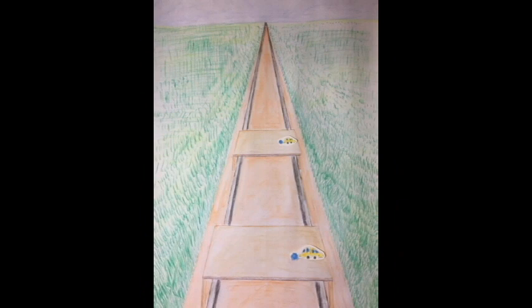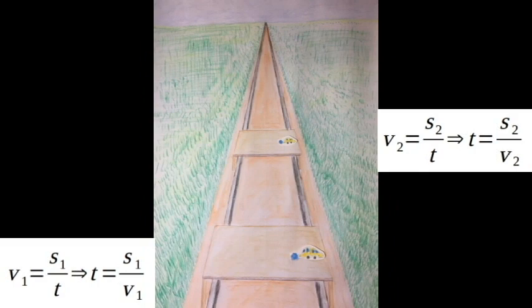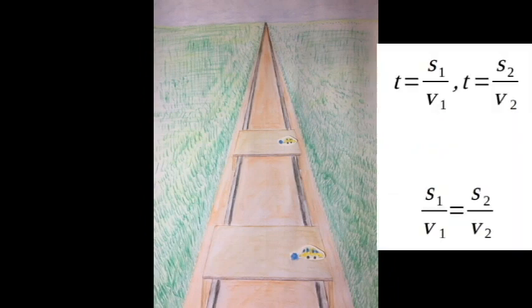We know from observation that both cars arrived on the other side of the table at the same time. Therefore, time, t, is the same in both equations. With some basic rearrangement of the two equations, we can see that the apparent speed of the car is proportional to the apparent distance it traveled. Therefore, the car that appears to travel a shorter distance appears to be moving with a lesser speed. This makes sense, as it would need to be moving slower in order to travel a smaller distance in the same amount of time.